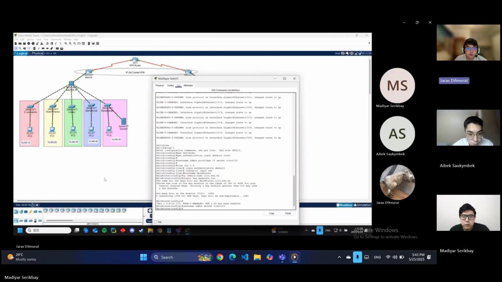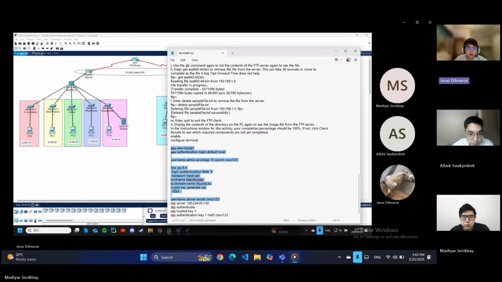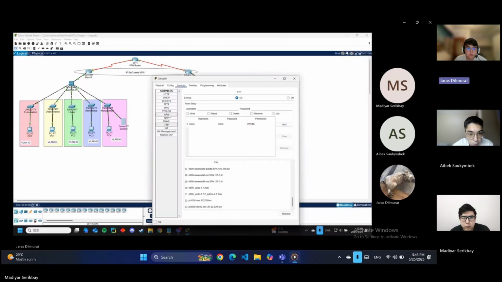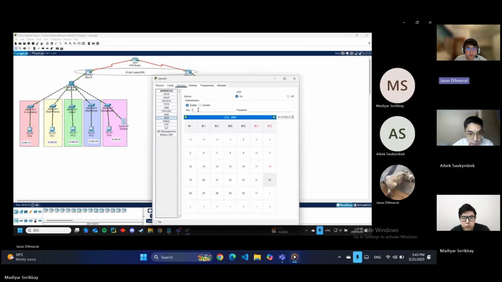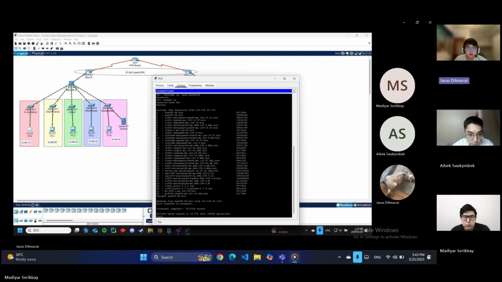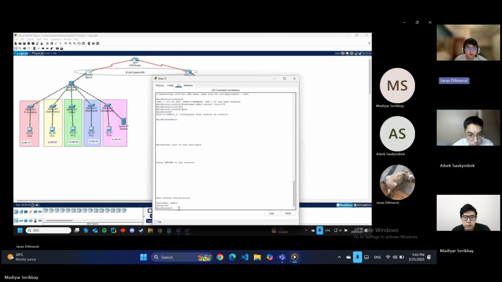Now we're going to apply AAA and SSH to the main devices, the most important devices such as routers of our main campus and Bayzak campus, also the multi-layer switches for those campuses, of course. And next, we're going to enable NTP, Network Time Protocol. To maintain accurate and synchronized time across all network devices, we configure the Network Time Protocol server on the server 0. All routers and switches should be synchronized to this NTP source.